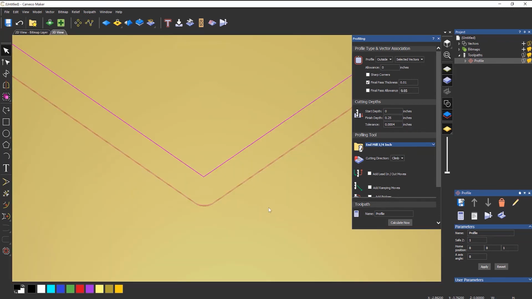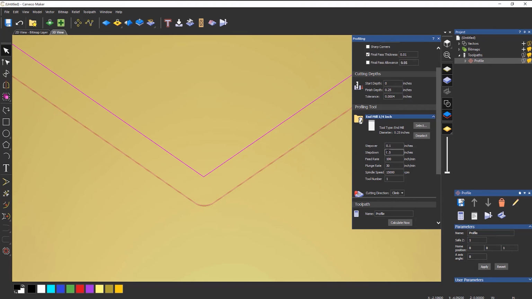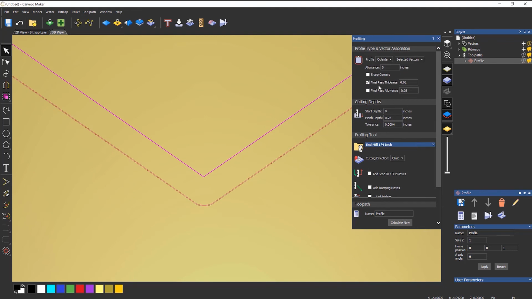Now what's happened here is it's come down in one pass as far as it can go. So this can actually cut the whole part out. But I've told it that I want to do a final pass that's 10 thou thick. So I've left what you would call an onion skin on the bottom. Sometimes people do this because they don't want the part to move, and then the final cut only takes out a little amount of material, which obviously has less force on the tool, which means it's less likely to move. You can see just down at the bottom here that there are actually 2 passes.